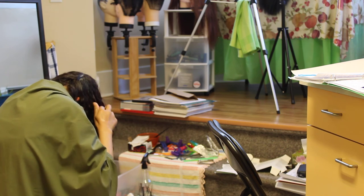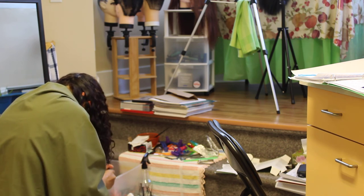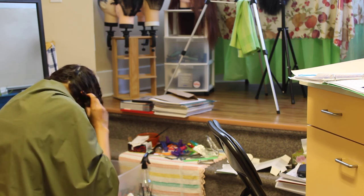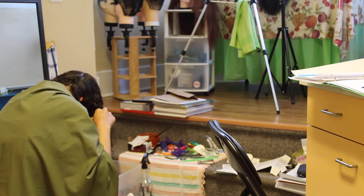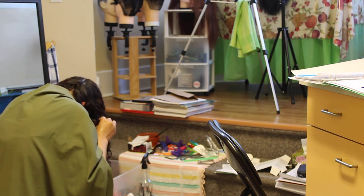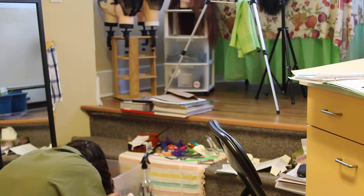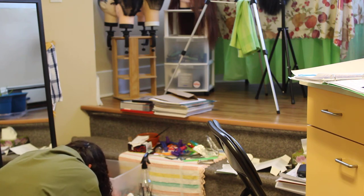Some of the keys to my success would have to be the attitude that I take with me to work on a daily basis. I try to be my most pleasant self in situations where it might be a little bit harder and difficult. And one of the things that I always think about when I'm having some problems or issues is that one of my instructors at ACC had said to me before, it's when there are challenges where you learn most from. And every time I think about that, it just kind of makes me feel better, and I feel a bit more positive about the situation that I might be in.